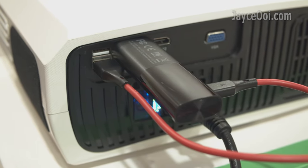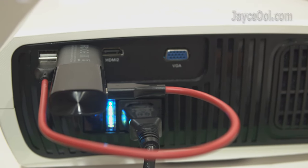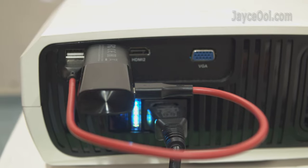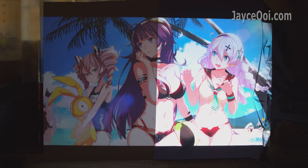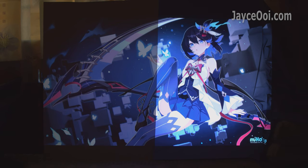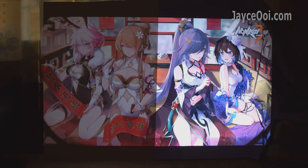I upgraded VP6 lately with Mi TV Stick. It is loaded with Android TV 9 now — much better experience. Mainly for Netflix, and Kodi is working great too. Be sure to check out the anti-light grey projector screen as well. It will let you use the projector in bright daylight because ambient light does not affect it at all. Get it if the viewing angle is suitable for you.